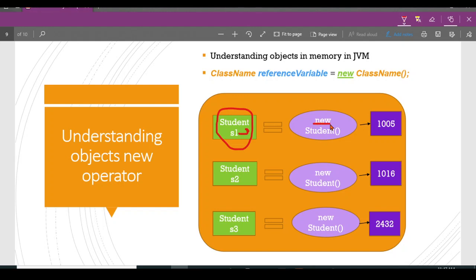This new keyword just creates an object in memory and returns its reference or memory address. Let's say its memory address is 1005. I'm assigning that reference to s1. So now s1 is pointing to an object at memory location 1005. Similarly, s2 is pointing to 1016 and s3 is pointing to 2432.